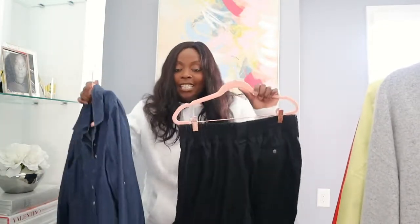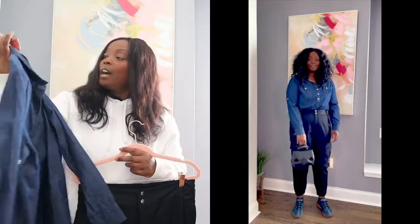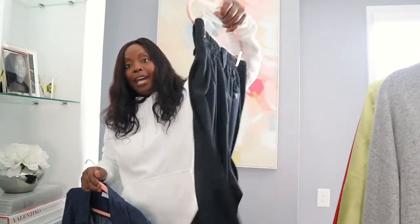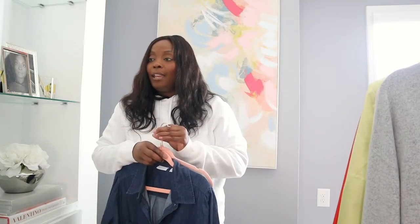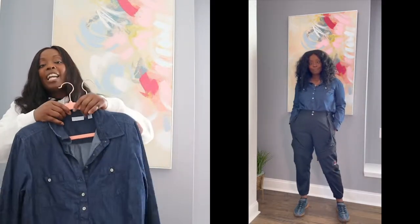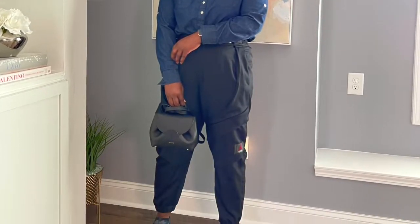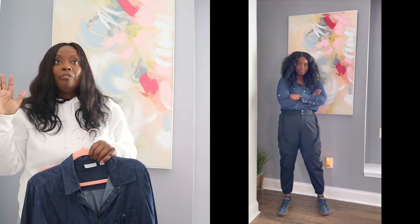It's Saturday — Saturday funday! This Saturday I took my jean shirt from New York & Company and paired it with my joggers from Jordan. I paired this with my blue and black Yeezys. Easy Saturday — very comfortable but still very presentable. With Yeezys on my feet, I can go out shopping, to the movies, to a festival, wherever I want to go, and still be comfortable and still be cute. It's Saturday, let's have some fun.